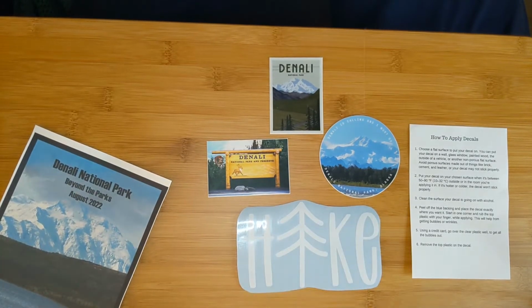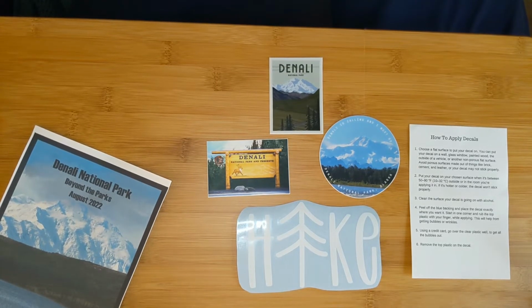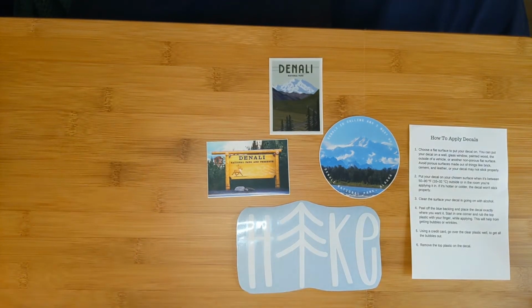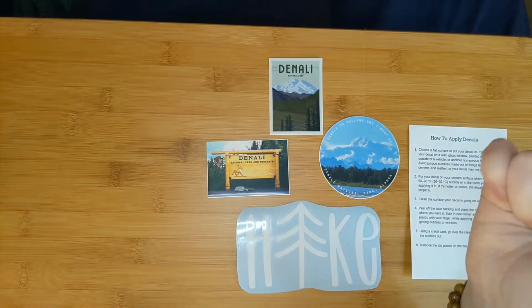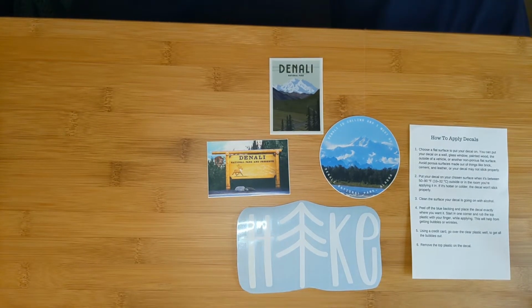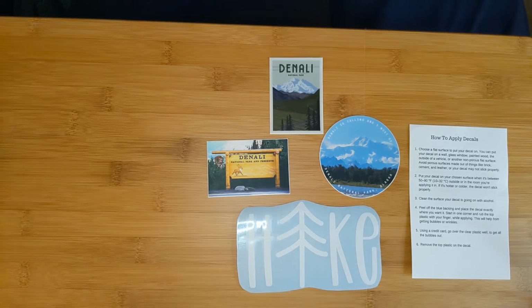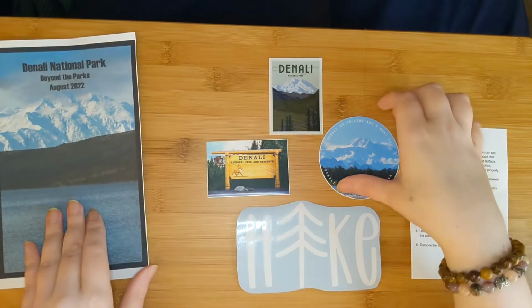The curators actually spent about 3 or 4 weeks this past summer in Alaska, seeing 5 national parks, one of which is Denali. So they said that they went up there and brought back some goodies just for this box. And then, of course, more information about the Denali Mountain, formerly Mount McKinley. I did not know that that changed. Wow. Sits at a whopping 20,322 feet, making it the tallest mountain in North America. So that is awesome. And they have these retail priced at $15.